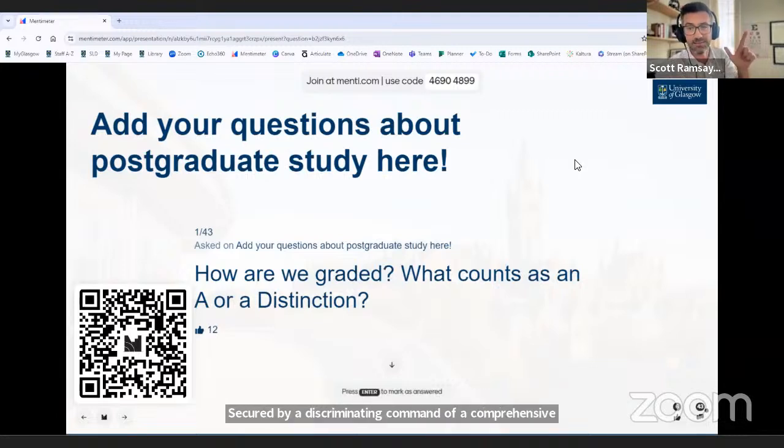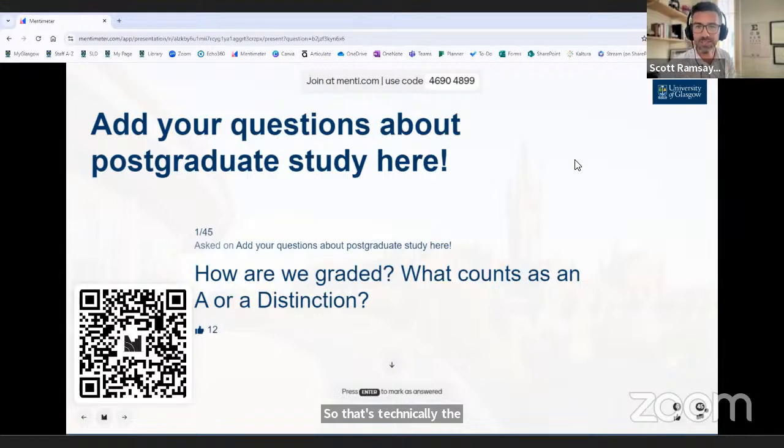So that's the bit that says if you can demonstrate that you've done further reading, then you get more credit. Thirdly, and by deployment of considered judgment relating to key issues, concepts, and procedures. So that's the bit that says if you can critically analyze and describe why you've put those pieces in, then again, you're on track for a higher grade. So that's technically the answer to how you get an A. And as Stuart says, we'll probably go into that in more detail in your subject-specific version tomorrow.